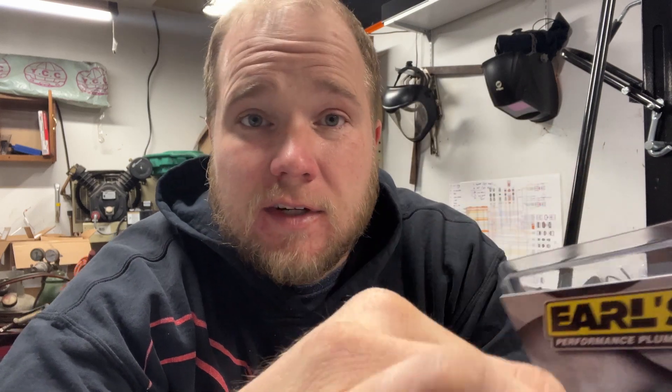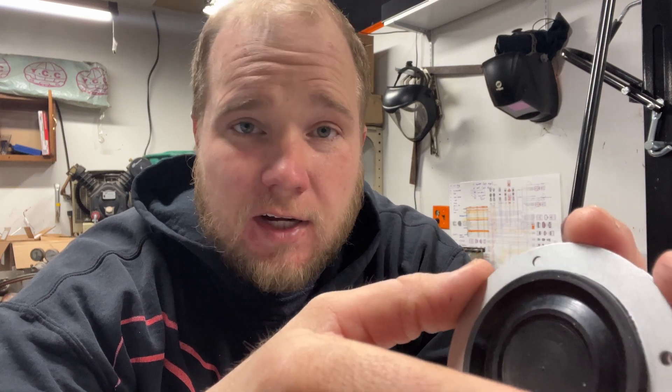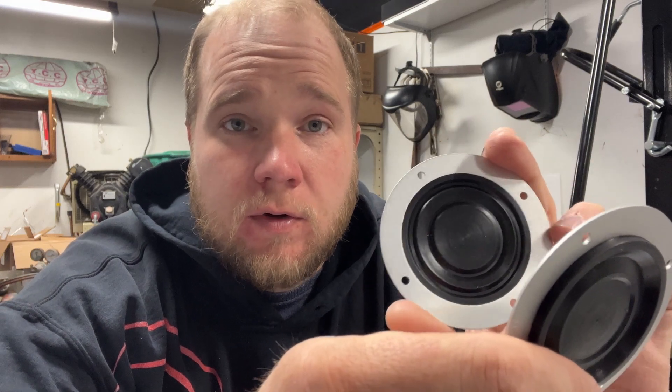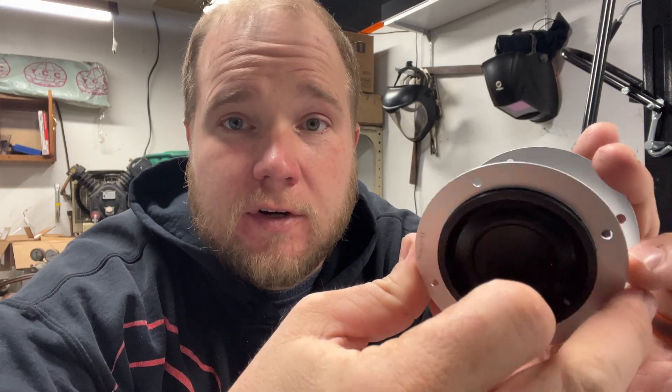I'm gonna pop a hole in the sheet metal. I do have some things right here — they're made by Earls, they're called SealIts. I've seen a lot of people use them, nothing but good things to say. They're nice because they keep your wiring from chafing through sheet metal. They're about 38 bucks a piece — I got them from Summit. They come one to a package so I got two. We'll drill a hole in the body of the truck to run the harness down through.